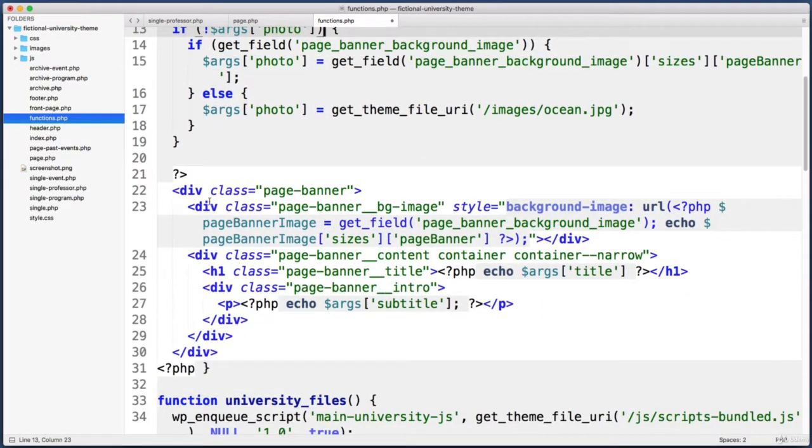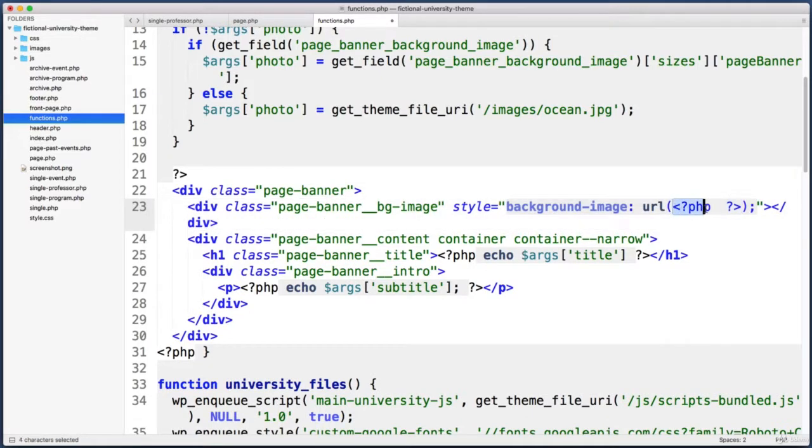Okay, now at this point, our logic and decision making for the photo is complete, but let's be sure to scroll down and update the actual template part of the code. So here is where we are actually using the URL that points towards an image. So right after background image URL, and then right inside this opening PHP block, let's just go ahead and delete everything that we see here inside the PHP block. So now we just have opening and closing PHP tags. And let's just echo out our args photo value. This is a bit difficult to read because it's dropping down onto the next line. But you can see args, and then I'm opening up square brackets, and then photo. Okay, so let's give that a save.